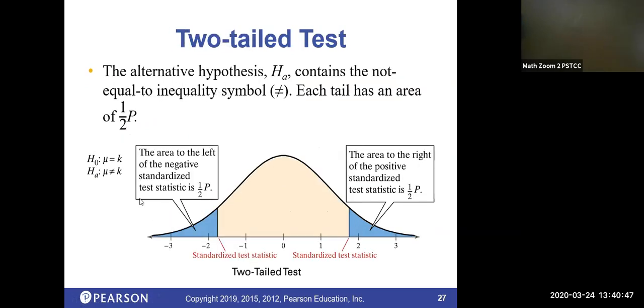Now, in this last one, we have an alternative hypothesis which is not equal to. If the alternative is not equal to, that is a two-tailed test. We have to be careful here. The p-value, this blue part, is split two ways, but it's symmetric and equal. So if we have the area in one tail, we'll simply multiply by 2 in order to get the p-value.